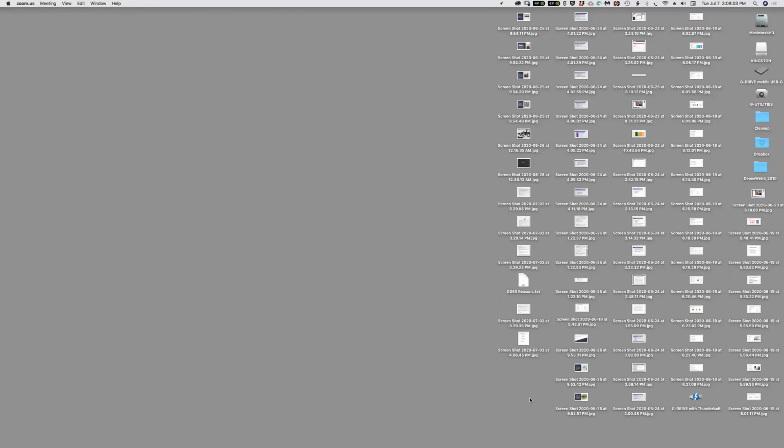If this is how you keep your computer desktop, and believe me, I've seen ones worse than this, I would not recommend you, as a professional, keep your desktop this way and organize your files this way. The very simplest reason is that if you're working for somebody and you are out sick one day and they come in and have to work on one of your files, and this is what your filing system looks like, they're going to be unable to find anything and they're going to be really unhappy with you.